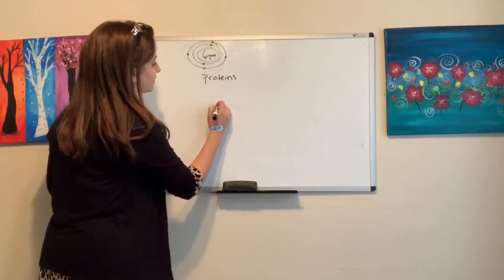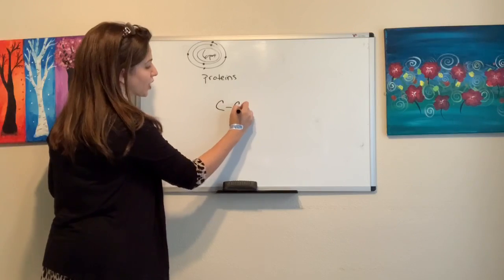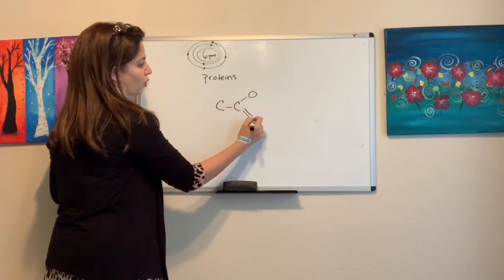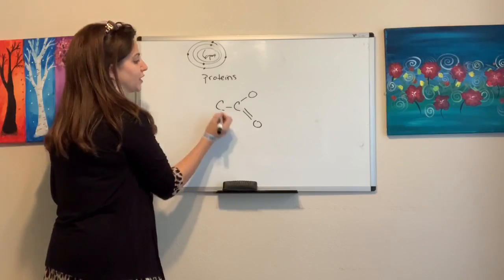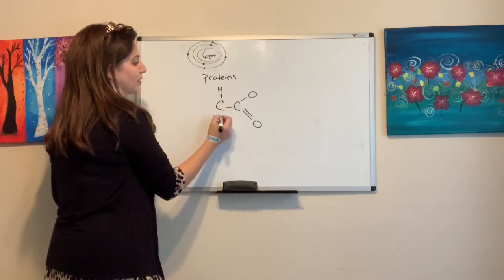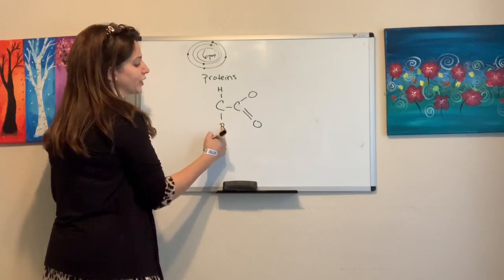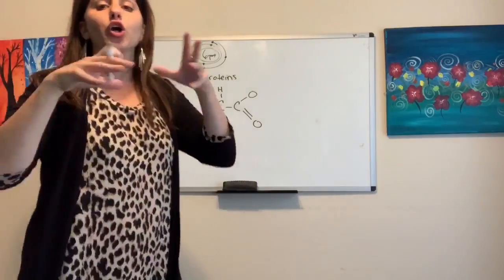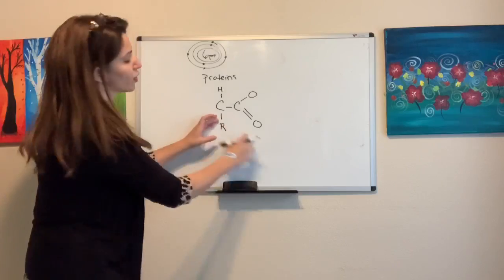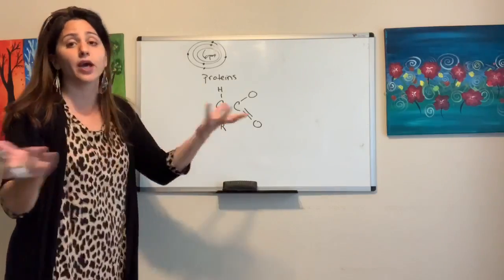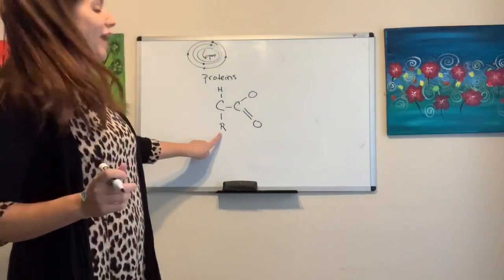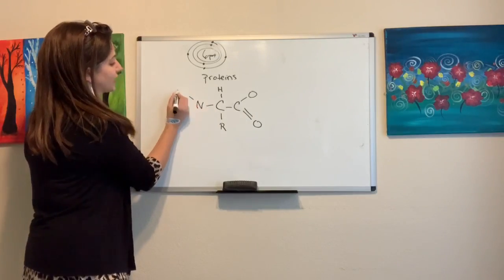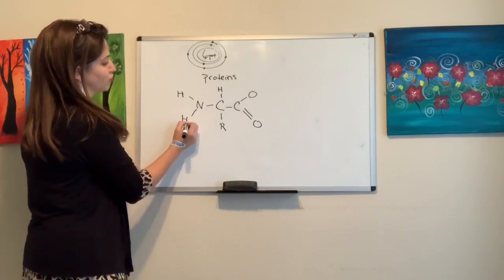But basically we have a carbon connected to another carbon. This carbon is connected to an oxygen, which is also double bonded to another oxygen. It's connected to a hydrogen. And then down here, we call it R. The element itself is not R. It's called an R group because this itself can form various different chains. And depending on the type of protein it is, this is where you have variation. And that's connected to a nitrogen, which is connected to a hydrogen and another hydrogen, okay?